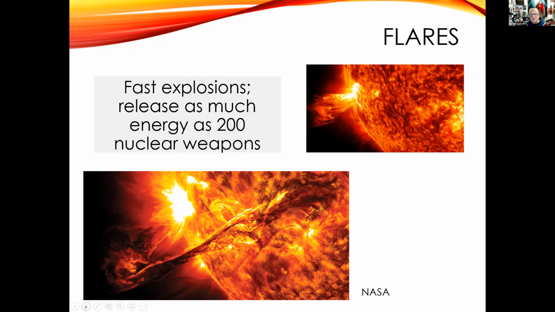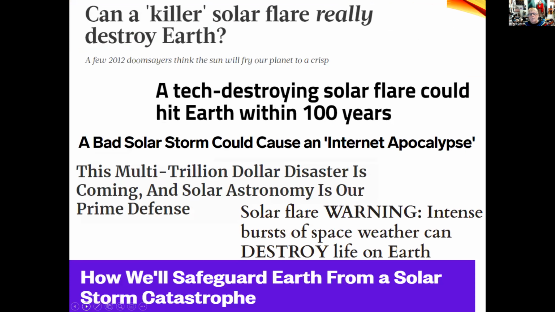Well, flares are very rapid explosions on the sun, and they release as much energy as about 200 nuclear weapons. So they are incredibly energetic, incredibly impressive, but they are not dangerous to the sun. The sun does these all the time, not in danger of doing anything permanently to damage our star. But people are probably more concerned about what these flares could do to damage us.